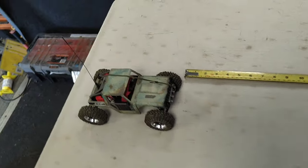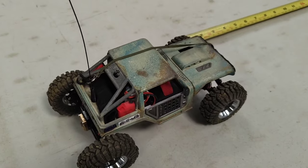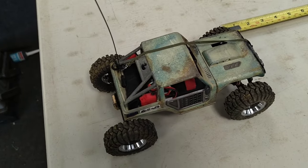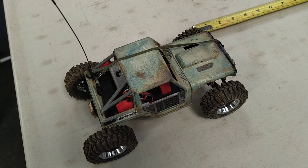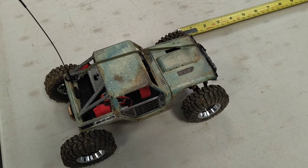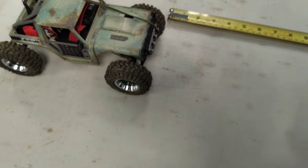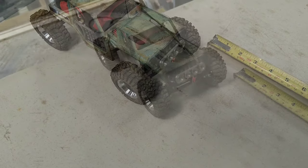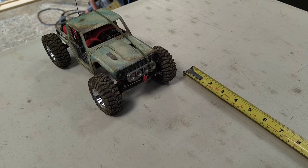And up first, we've got the MB100. Now, I run this ESC in most of my rigs now because it is such good value for money. And this is actually running the Purple 50, or, you know, the 050 from Injora. And I'm also running it on the version one. So we're going to set the slow crawl until it gets going. Still squeezing the trigger. Still squeezing.